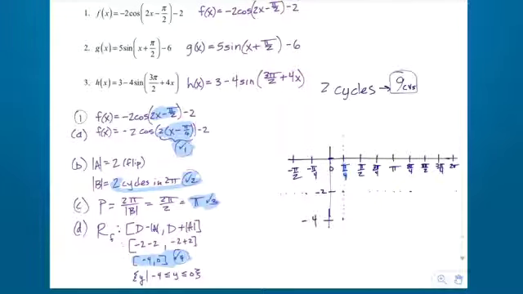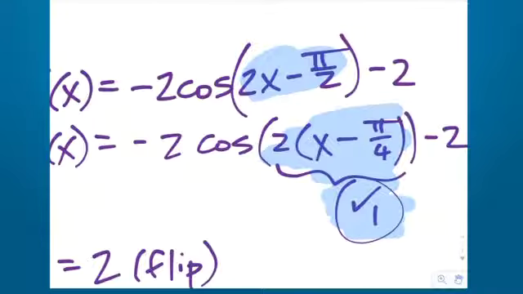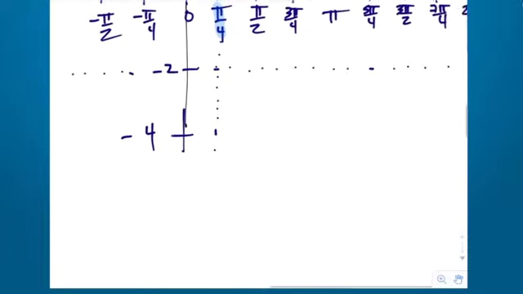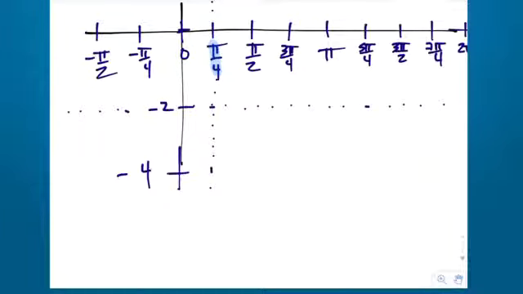Ours ended up being what? A negative cosine. So again, cosine is Chala, right? Which normally starts high. All a negative does means is now we're starting what? Low, okay? So I'm going to pick a flavor here. I like pink bubble gum. And we're going to then go to our new y-axis, which is at π/4, and because it's negative cosine, we're going to start low, so boom, right there.